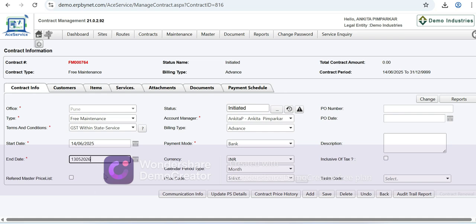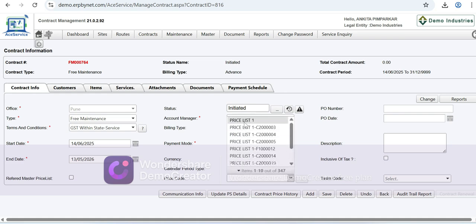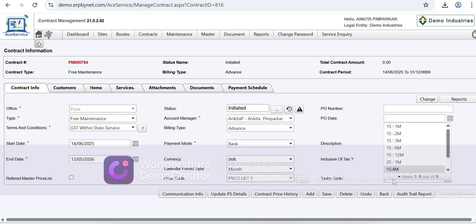Like this we can create the contract. Select the billing type, select the payment mode, select the calendar period type. Depending on that calendar period type, the system will generate the payment schedule. Select the price code and enter the task code.